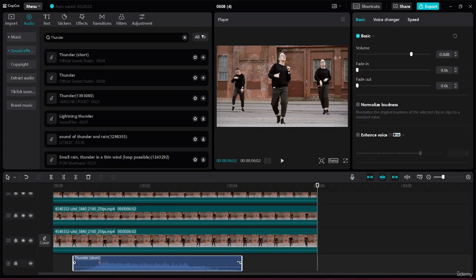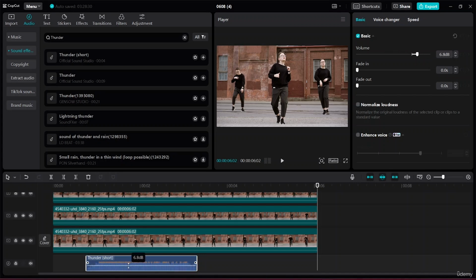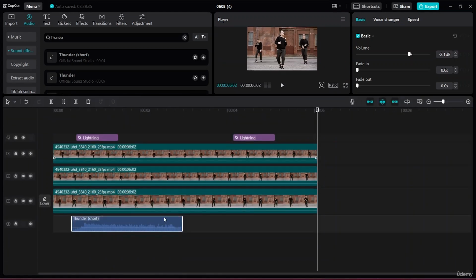Let's decrease the size from here as well. Maybe let's keep it somewhere right here. And now let's increase the size. Then I'm going to trim this one down and trim this down as well.